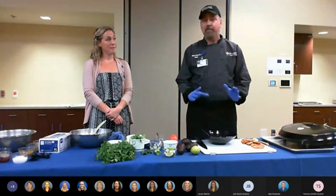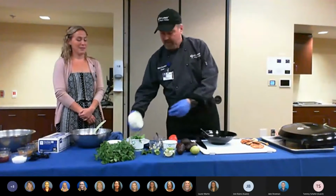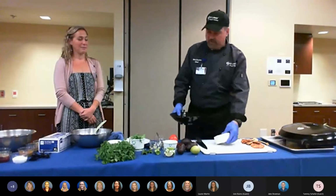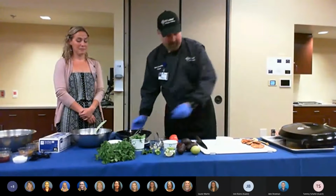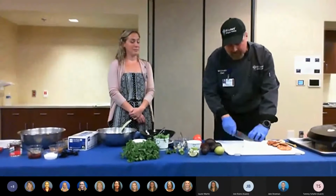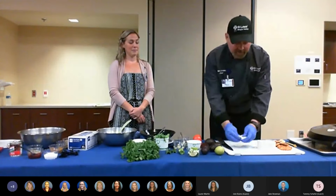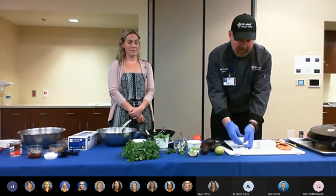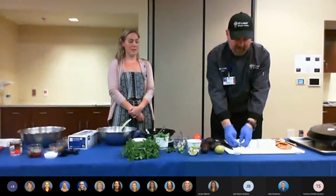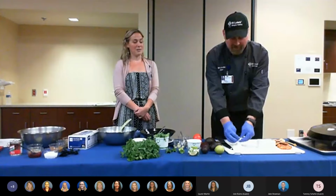So the only other thing we've got to prep really quick, and you don't have to do much prep on that, is the cheese. That's the Mexican crumbling cheese that we have here. I'm going to take a little bit off here with the knife, and I'm going to do exactly what it says. I'm going to crumble it really quick. That is the best. It's perfect for these tacos too.